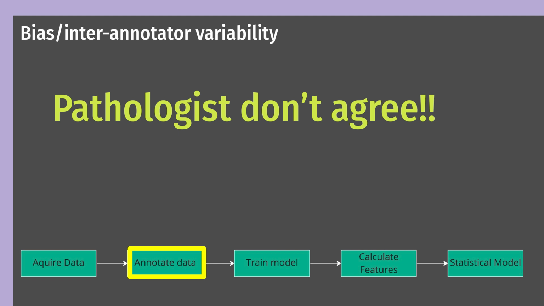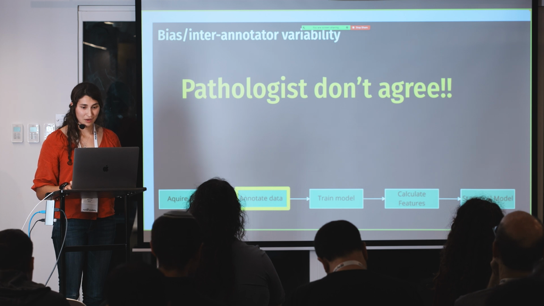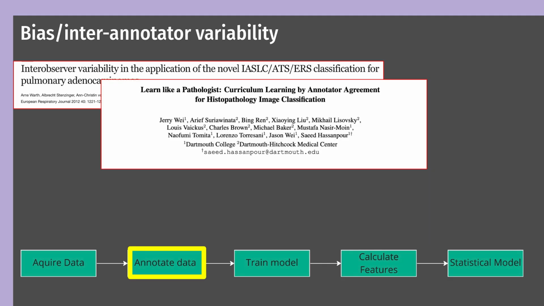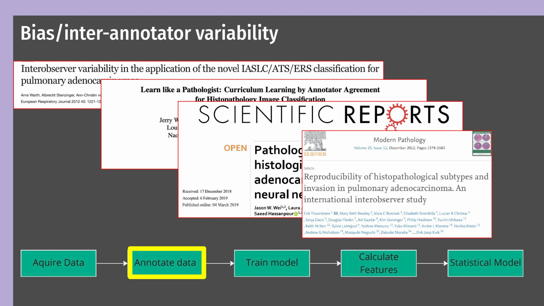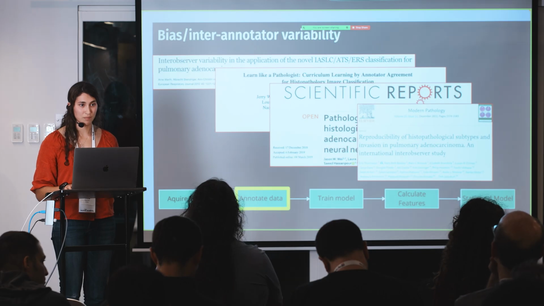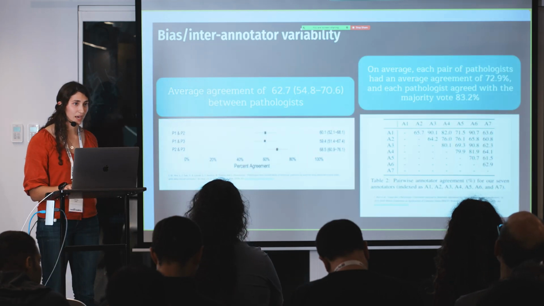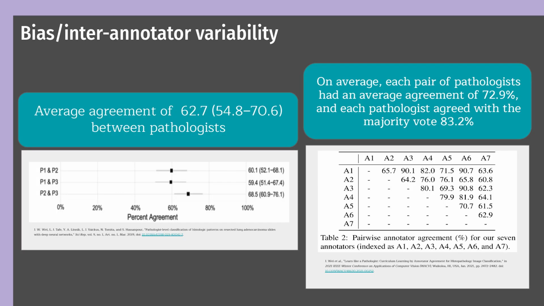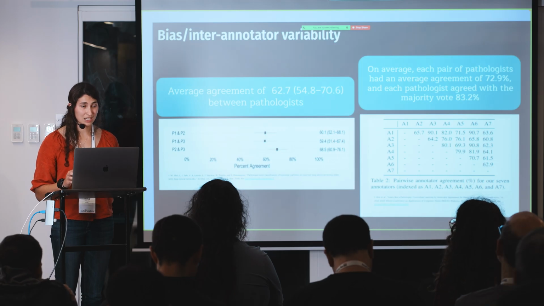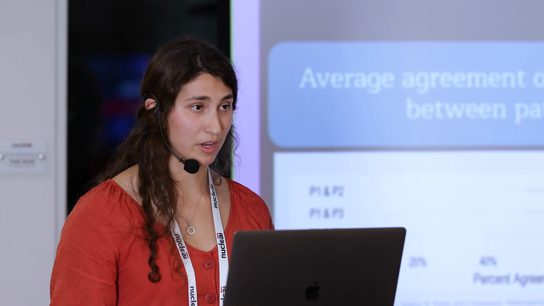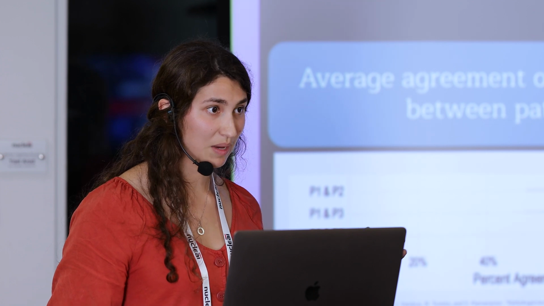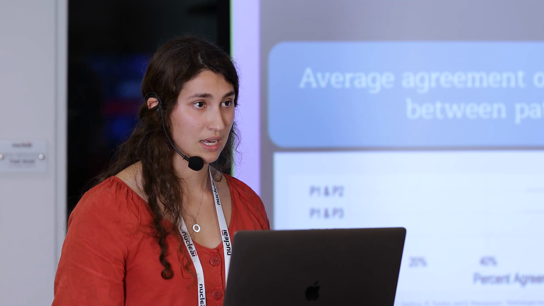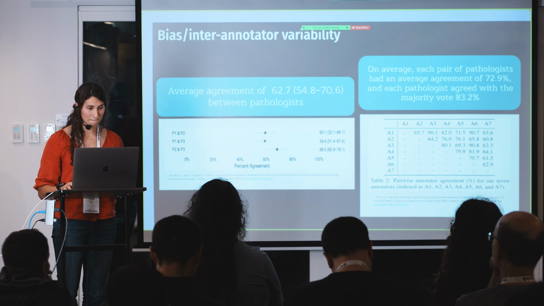All of these things build up to the fact that pathologists don't agree, right? We can look at lots of different high-impact papers that really display this in a more empirical manner, but depending on the task, we can have anywhere from 54 to 80% annotation agreement rate. So this is even looking at experts, looking at high-quality data, and even then, they still don't agree on the final diagnosis. And let's keep this in mind as we start discussing annotations down the pipe.